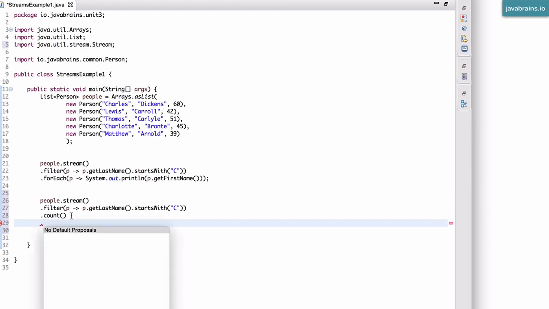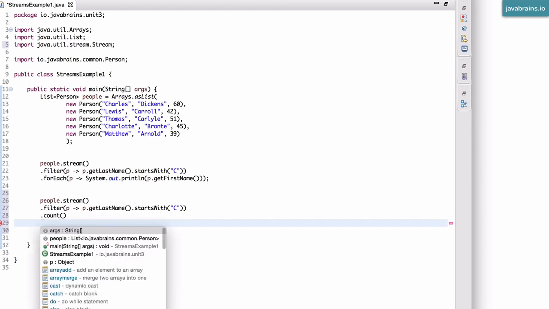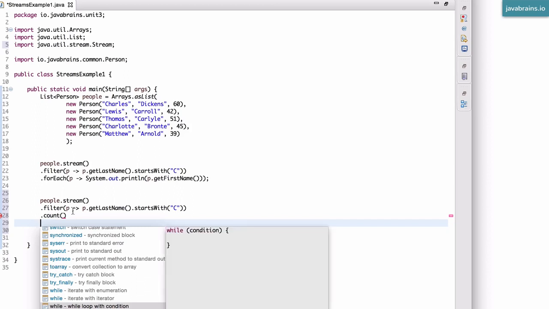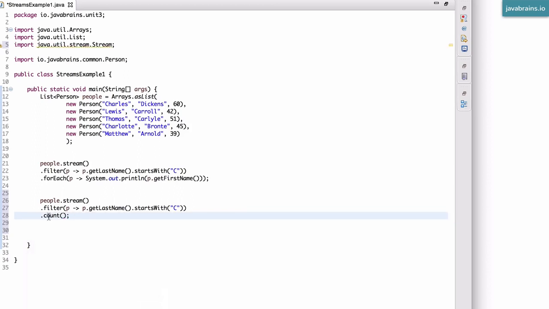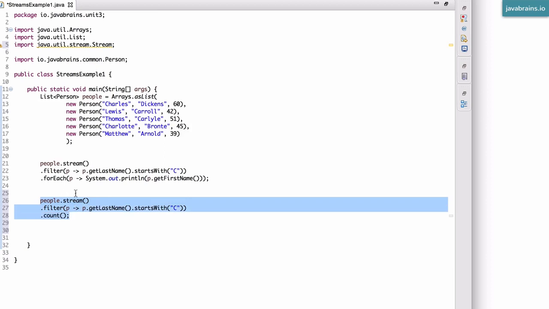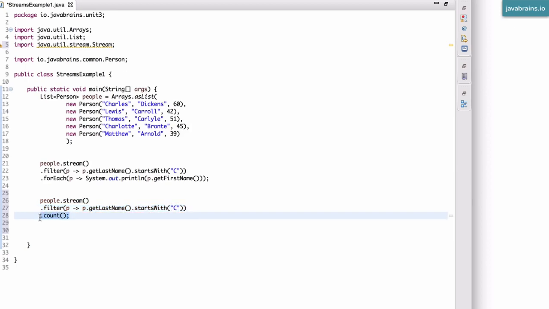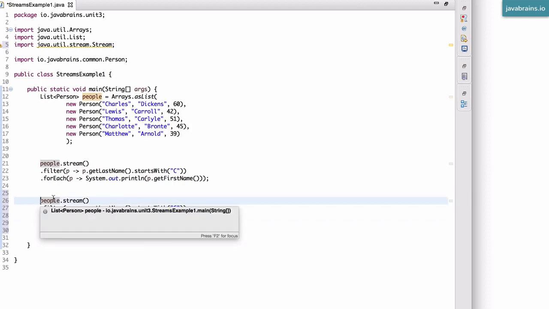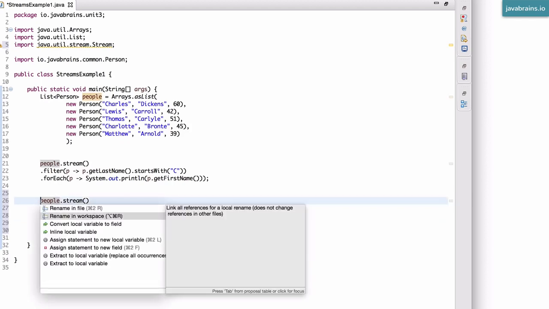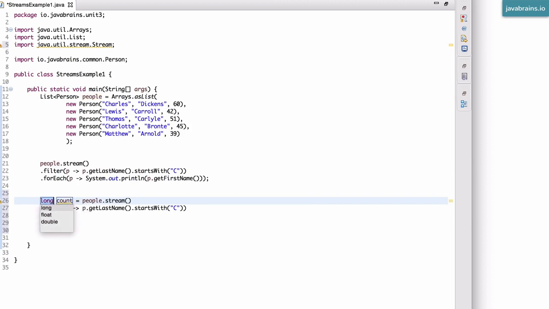So I can't have any other methods here. So what does this do? This is a terminal condition which starts the stream, and all these collection elements are going to go through. This is a filter which filters for a last name that starts with the letter C, and then this returns a count.